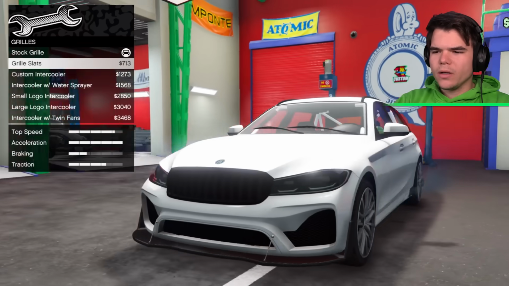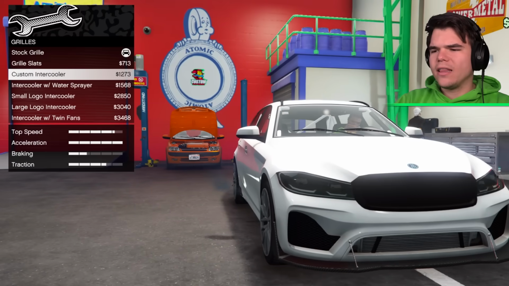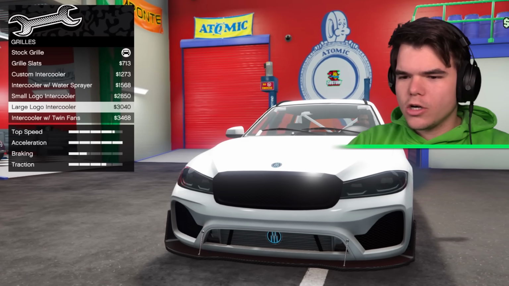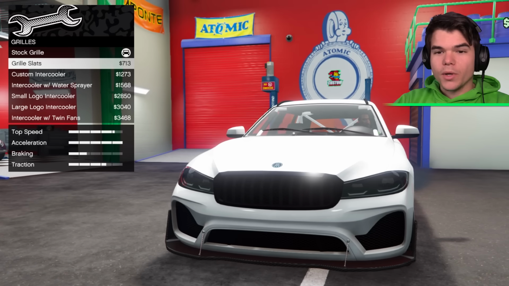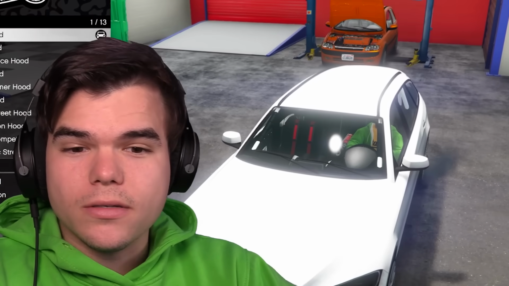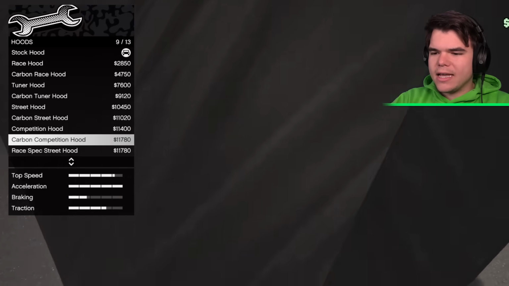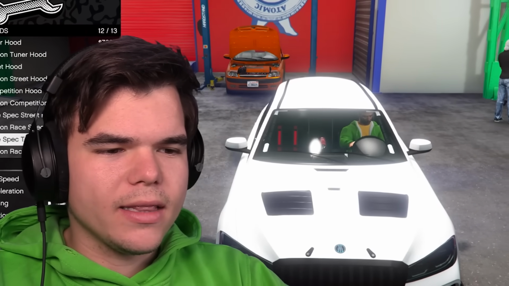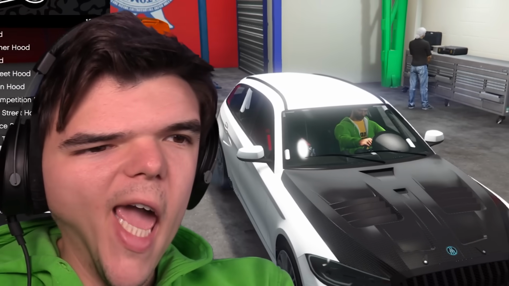Let's have a quick look at the grill, guys. Ooh, I love that. I love the slats. Custom intercooler, water sprayer, small logo, large logo. You know what? I'm gonna go with the grill. I like the grill. It's the cheapest option, but sometimes cheap is good. Don't pay for unnecessary upgrades, guys. It's pointless. That's why we're looking at the hood right now, which is quite literally the most pointless thing you can purchase. But I'm buying it anyway.